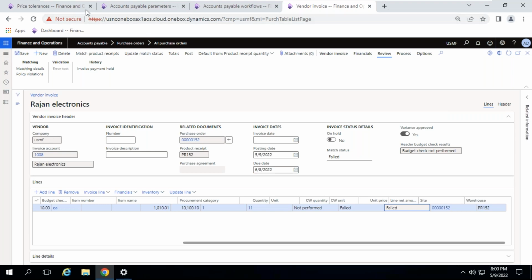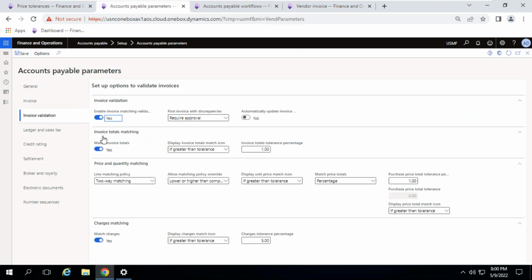Now, for all vendors, if you have mapped 1%, but I don't want that for one vendor, suppose Reliance vendor. So I cannot demand Reliance, even if it is 5%, I want to allow. For all vendors 1%, but for USMF or US 010, a specific vendor, I want 5%.